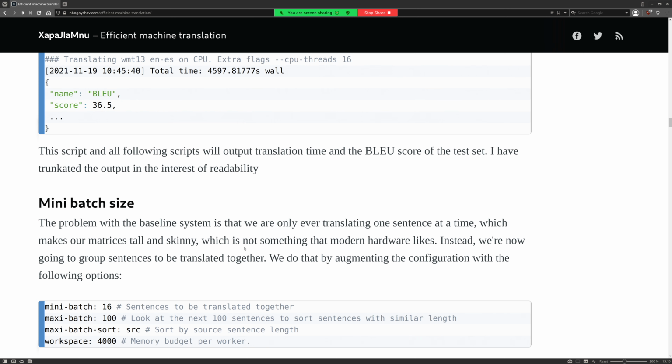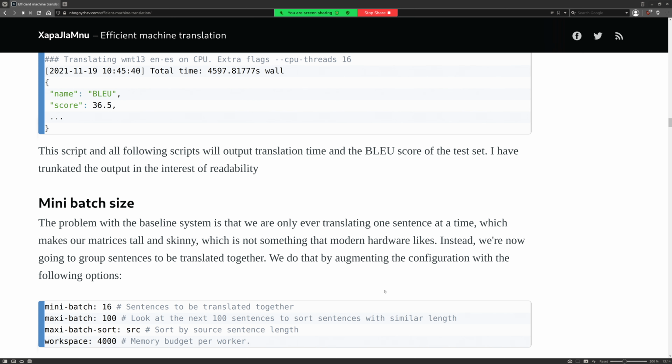The problem with this baseline system is that we're only translating one sentence at a time, and when you're translating one sentence at a time, your device gets tall and skinny matrices, which are not as efficient to multiply on this hardware. Whereas when you create a mini batch, our matrices become more square, which will make translation faster.